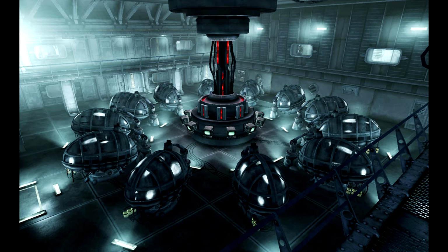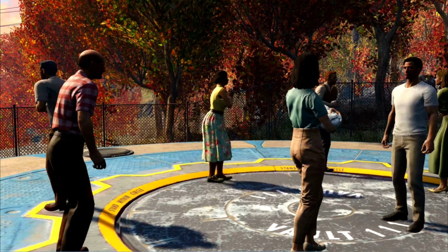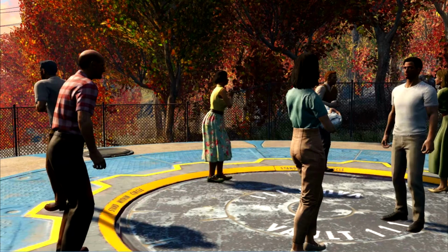Now, another theory. To support the idea that they were put into some type of stasis or some type of extended preservation, let's look at this scene where they are all just standing around outside of the vault waiting to be lowered in. You can see approximately 7 or so people. That's including the baby, you, and the mother. 7 people. That is nowhere near enough to have a gene pool to last 200 plus years. You need a lot more people to have a healthy gene pool.